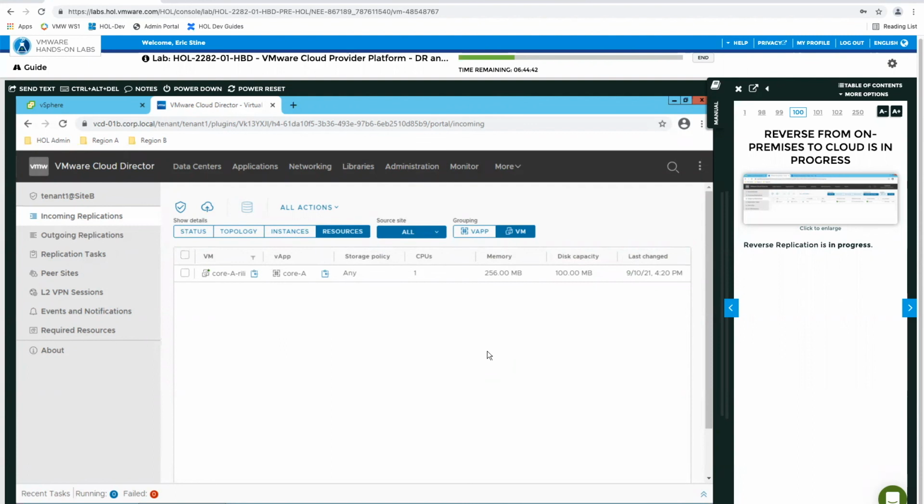Also, of course, feel free to take the lab as many times as you want. I use these labs throughout the year frequently to demo this for my partners. I also use it to actually test things frequently.